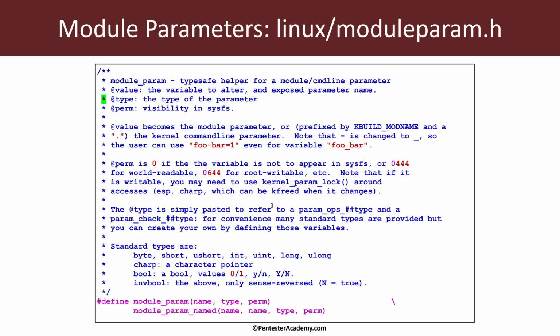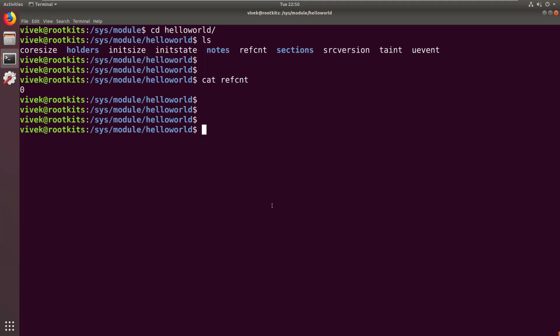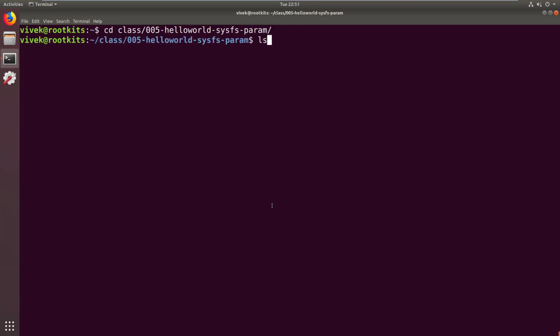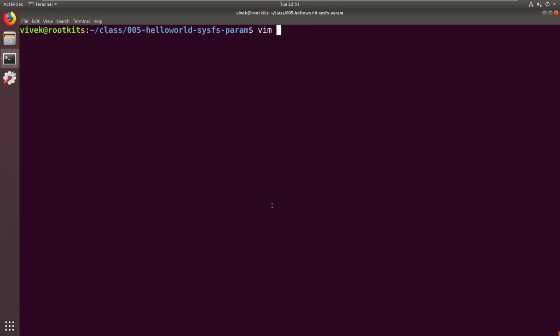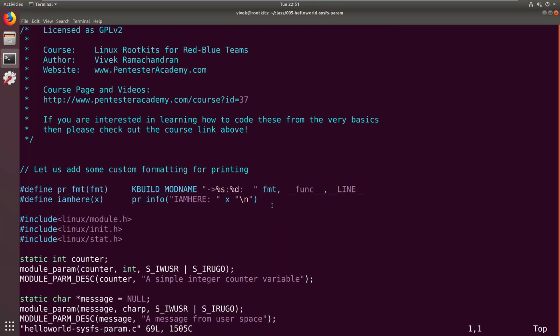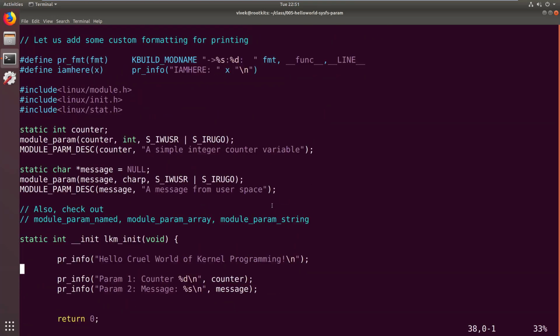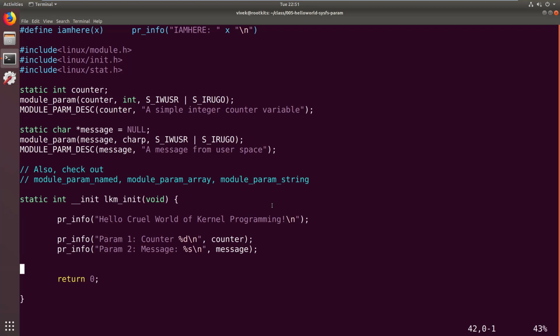So what we would like to do is go out of this directory, go back to class, and then go back to this video's directory and open up the C file. So what we would ideally want to do is make these two parameters which we looked at in the previous video, counter and message, available in sysfs, and this is the permission we are giving it.